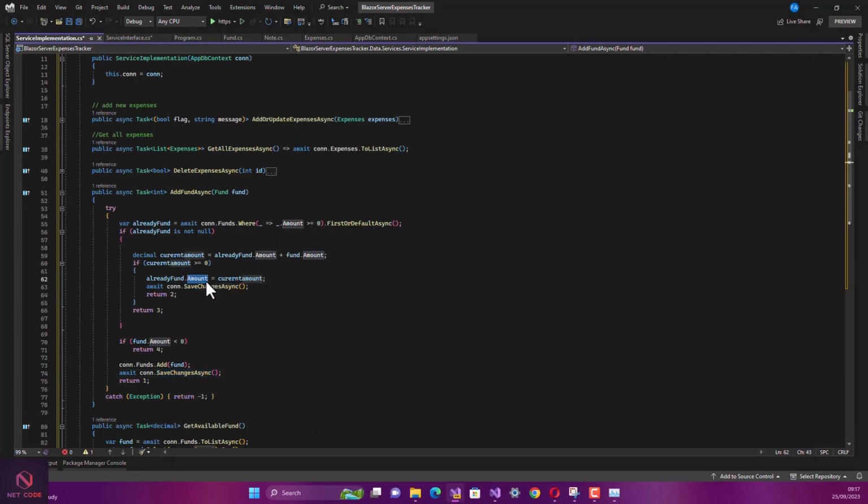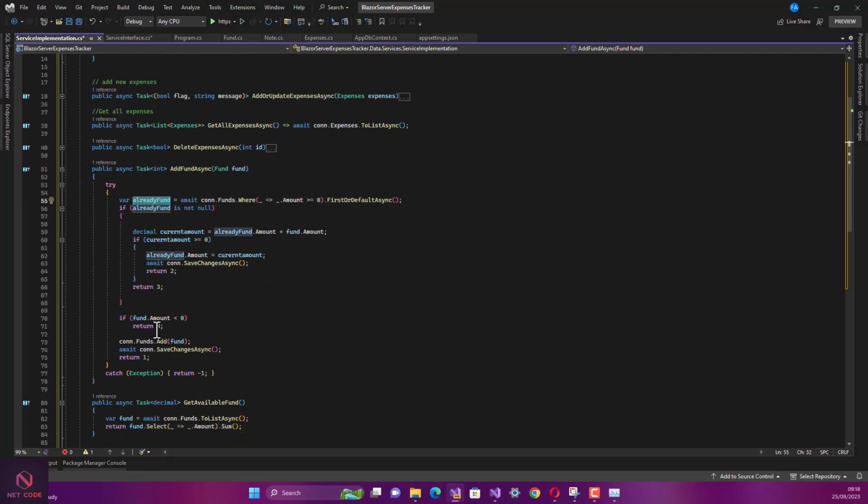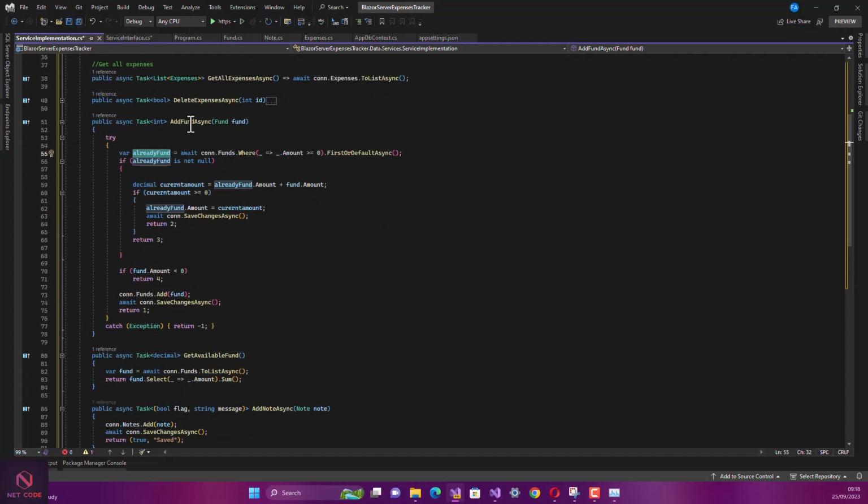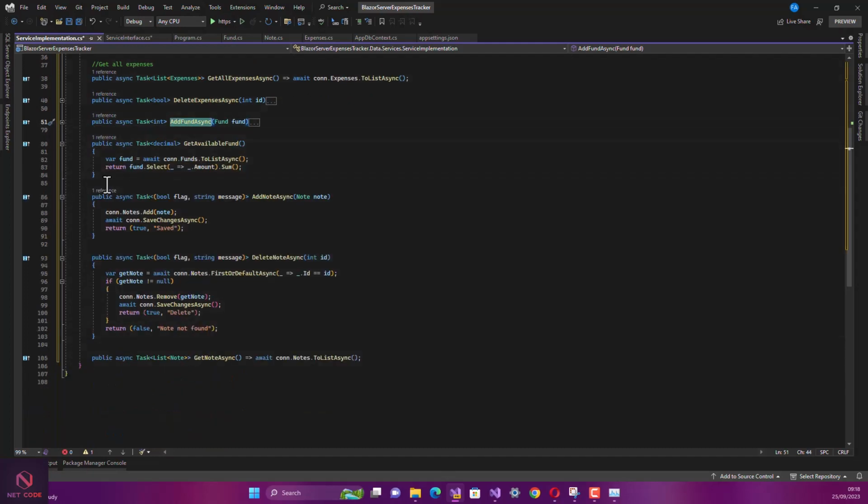So you can see we are using this plus or equal sign. We can just, because we have current amount is equal to this already found amount that we have from database over here plus the current one. Then we save it. We assign it to the value here and now we save. All right, so that's what we're doing for this add fund. So as soon as I click on add fund, it's going to add a fund.